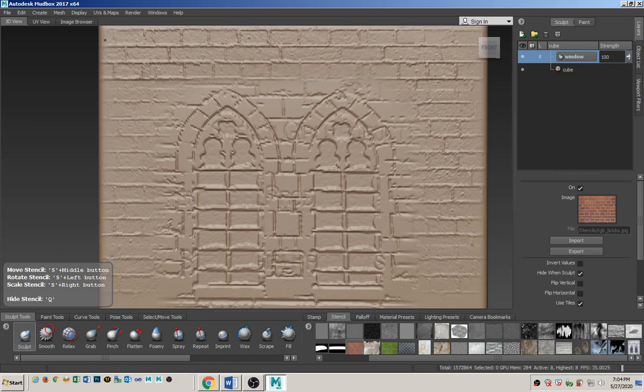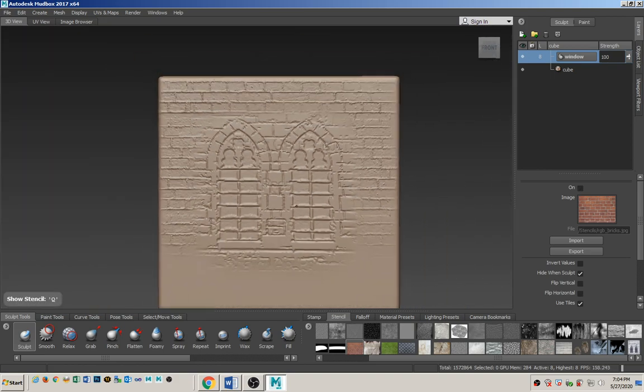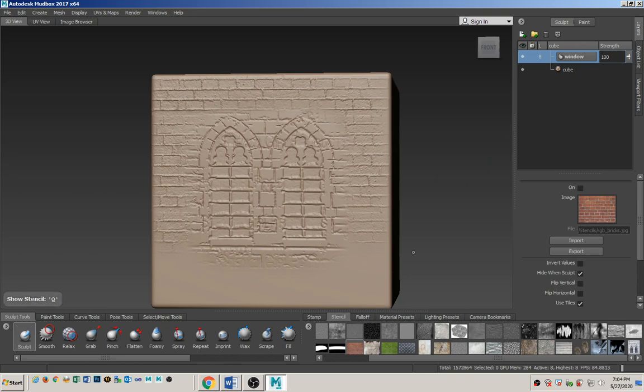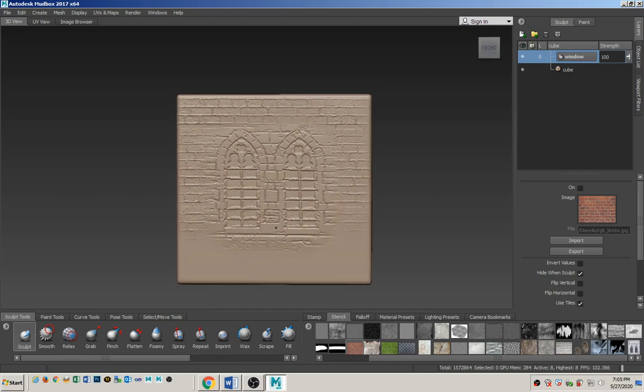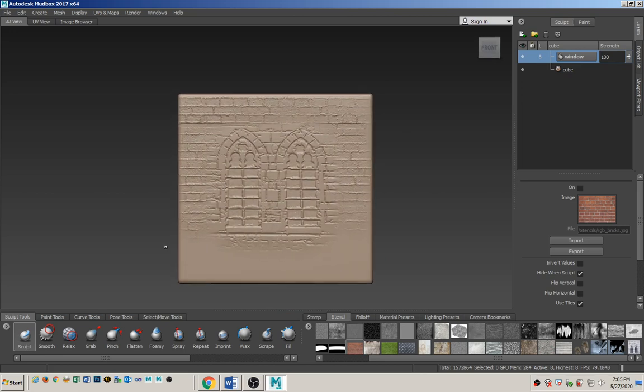All right. And then of course you're going to have to, and I know I didn't do the bottom, but then next, once you're done stenciling everything just like this, it's the same exact workflow as the toolbox. I'm just going to export this, bring it into Maya, GPU cache it, and then trace off of it using the quad draw tool, and then bring that game model, low poly model, back over into Mudbox, and then export my normal map, and then I can bring that back over into Maya to connect.